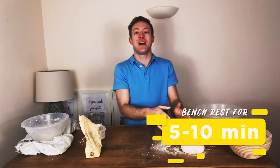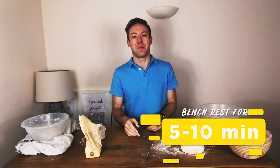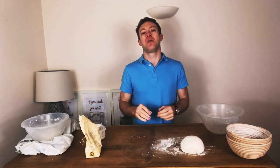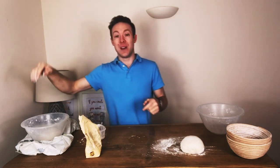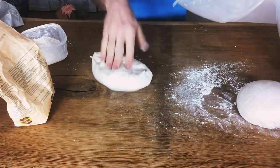And then we're just going to leave that to rest for 5 to 10 minutes, just to allow it to relax a little bit, so that when we do it again, a lot of the air bubbles will be pushed out. So next up, we're going to start with the one that we didn't knead, the no knead one. So here, I'll take it out, lay it on the table.